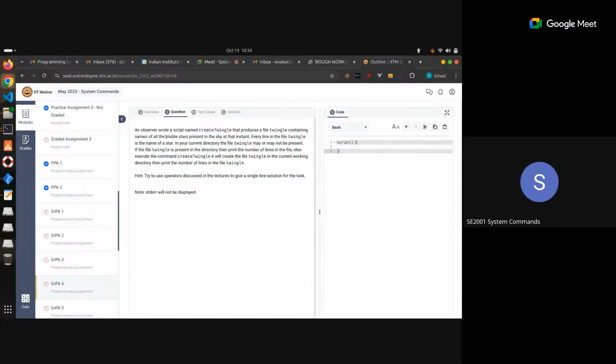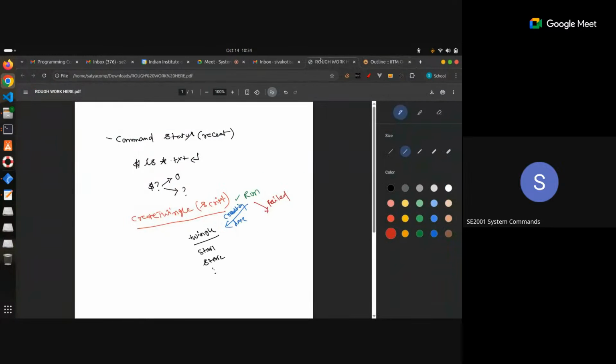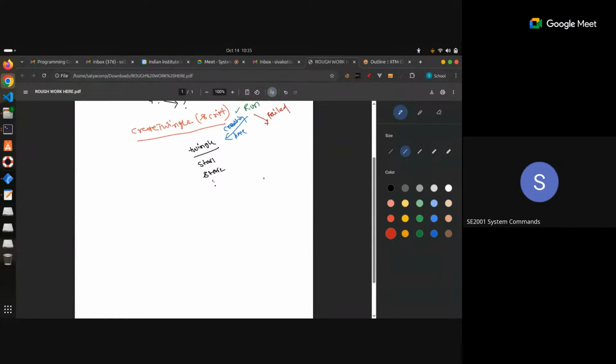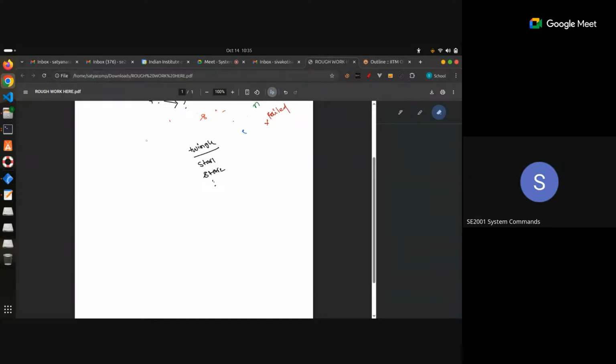Okay. Oh, sorry, I went the wrong way. We don't run this create Twingle directly. I understood, because I was on the wrong path. I should not run it, right? If it does not exist, then only we'll run it, right?